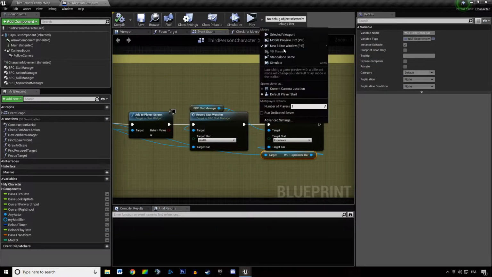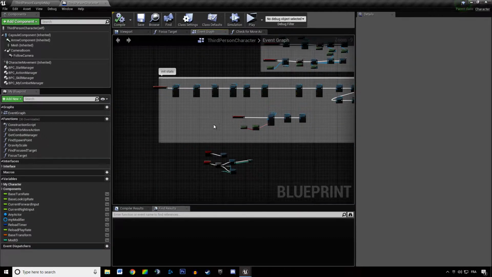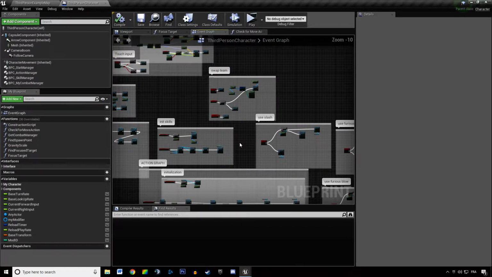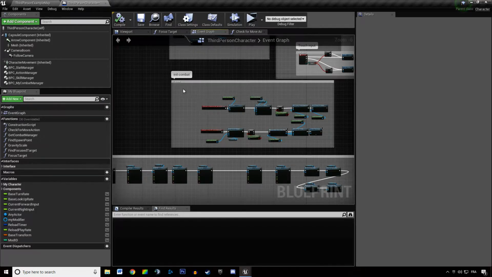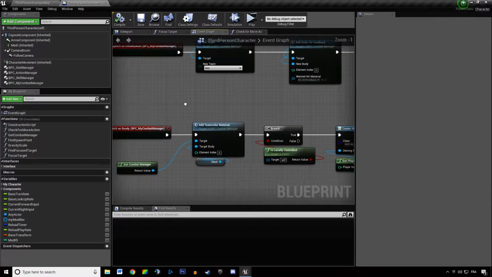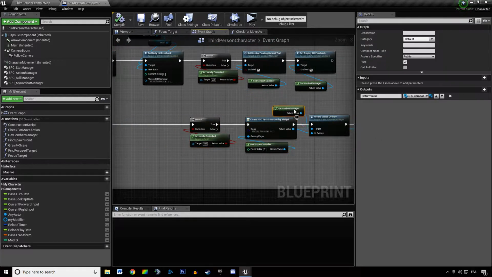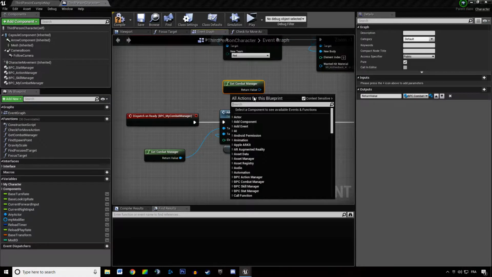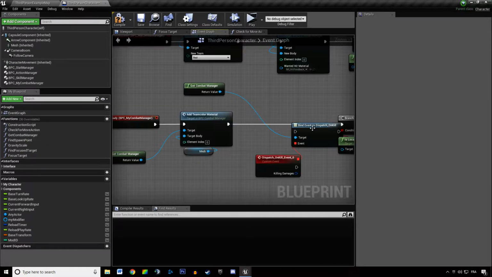And now let's say we want to gain experience when we kill targets. We're going to need to bind ourselves to our combat manager, initialization combat, like this. When our combat manager is ready, we are going to grab our combat manager and assign on kill, like this.